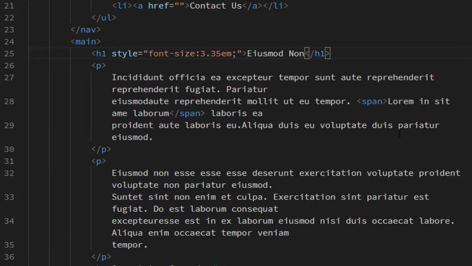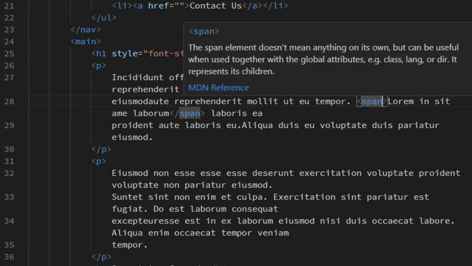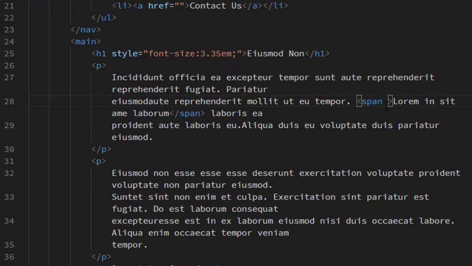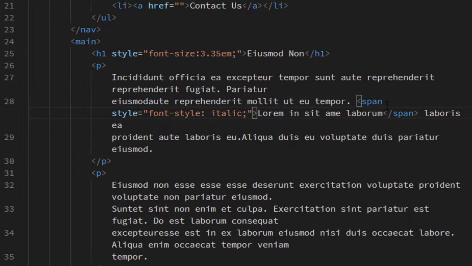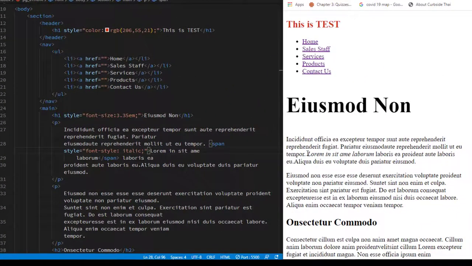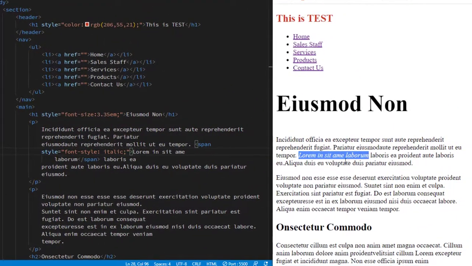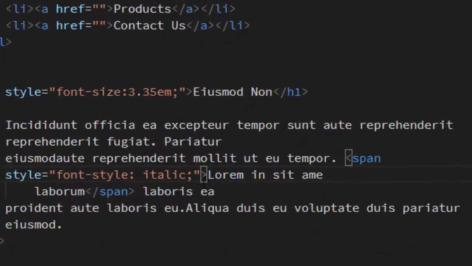Let's do another example of the inline styles. Let's assume that I want the content of this span to be italicized. Come inside the first tag of span, create a space, style, assignment, double quote, and then inside we type font-style: italic. So let's save, and the lorem ipsum is italicized. I can add another rule.